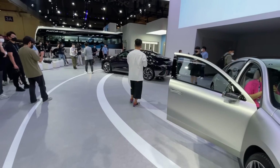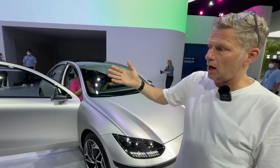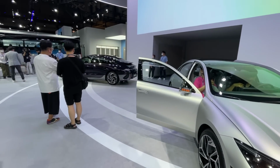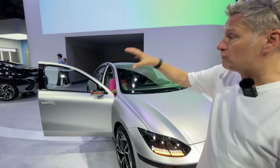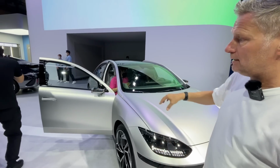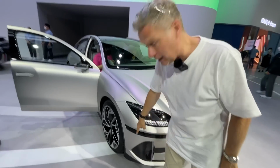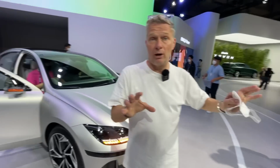So we needed to have that on the car, and it's dark. We see when it's less saturated and very dark, then it doesn't polarize so much, and it becomes something special. It's a very luxury color. In Asia, purple is a luxury color. And the car looks very different in the dark color or the light color. On the dark color, we have the light cladding package. On the light color, a slightly darker cladding package. And that's similar to Ioniq 5, where we have the bright cladding package.